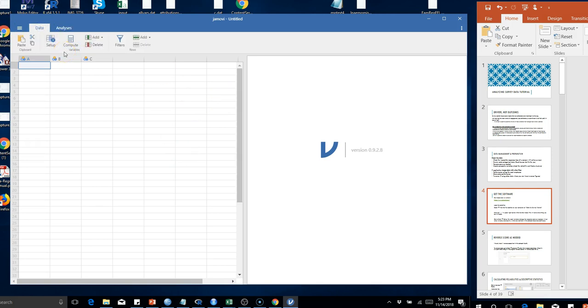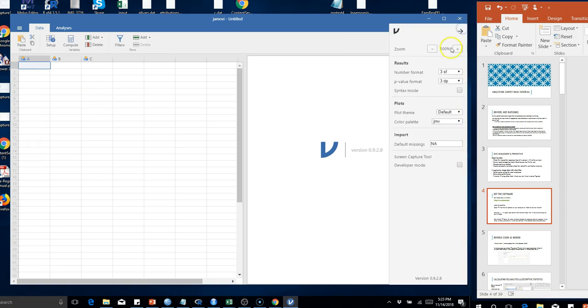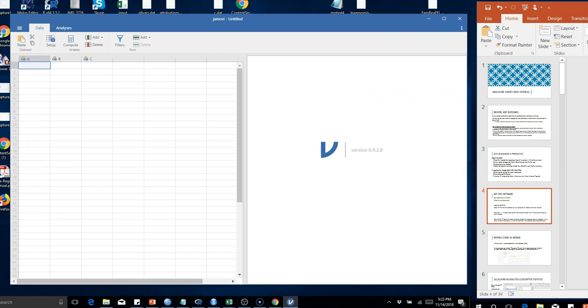It looks a lot more like SPSS than R does. It's not just syntax-based, but it has this function where you can click syntax mode, and then everything you do from this drop-down, it will go ahead and create the syntax for you that can be used in R.